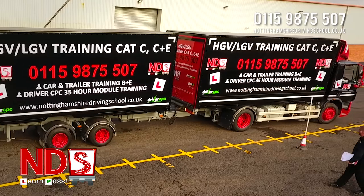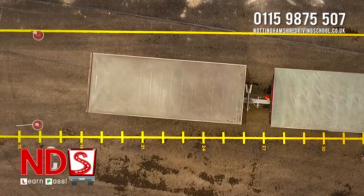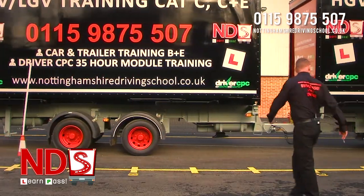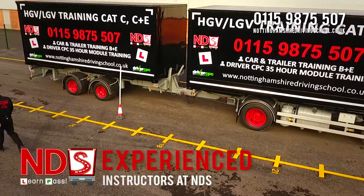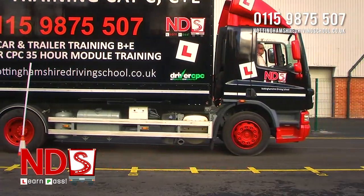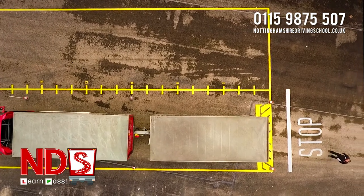Now on the other side of the course, we are essentially parking the vehicle in the bay of cones behind us. As you approach cone C, which starts off the bay of cones where we need to end up, take your time. Slowly reverse the trailer into the bay. Stop the vehicle over the hatchings at the end of the course.